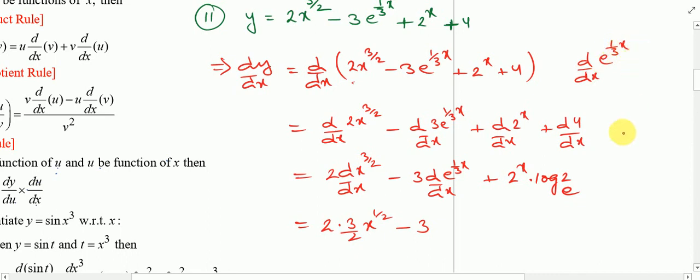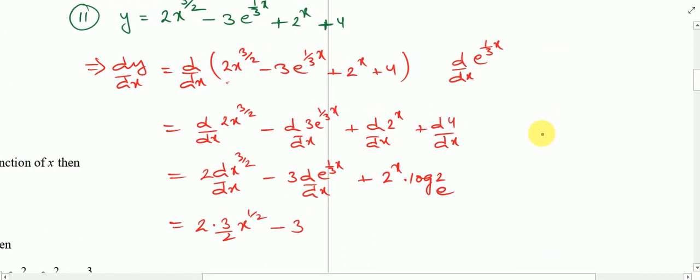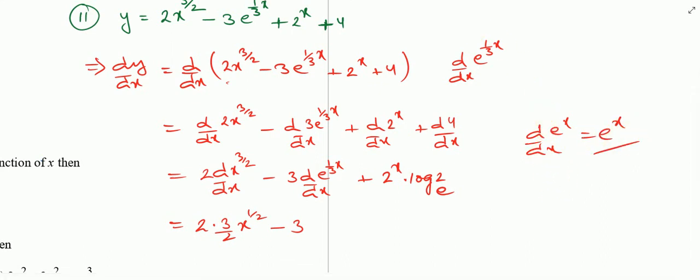We have to differentiate this. See over here, we know the differentiation for this, exactly, e to the power x. So just for a while think that this whole thing is x only. Think that this whole thing is x for you. So what should you get? You should get e to the power 1 by 3x. But this was not actually the whole thing x, it was 1 by 3x. Now you differentiate this.